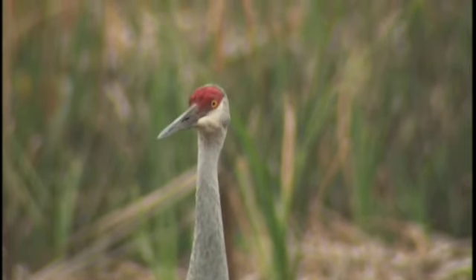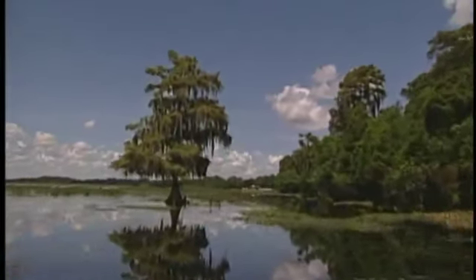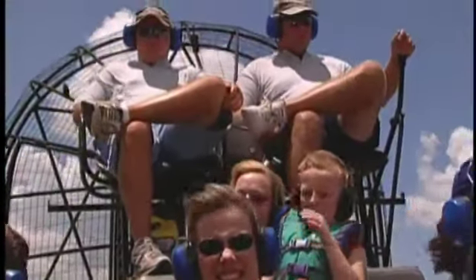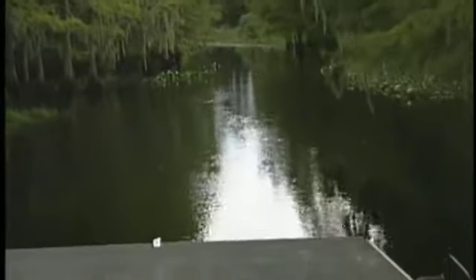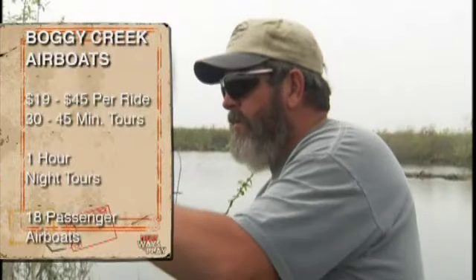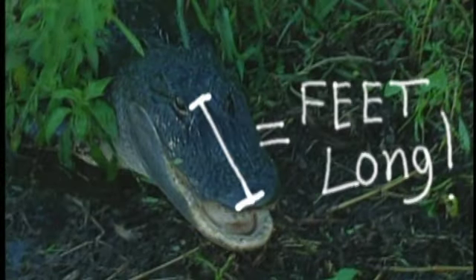If you want an adventure of a different sort, you can transport yourself back in time. An airboat adventure with Boggy Creek takes you across open water and into the marshes of Central Florida. Fast and fun — I loved it! Keep a sharp lookout, because you never know what you're going to come across. The estimated gator's size — when you just see their heads sticking up — if you look from the eyes up to where the nose curls up, the inches in between converted into feet is approximately how long they'll be. This is my third time on Boggy Creek, and it's the best ride I've ever had — I saw more gators than I ever have.